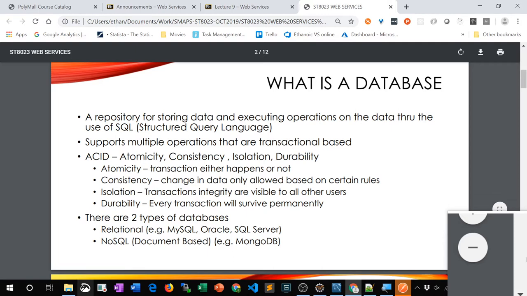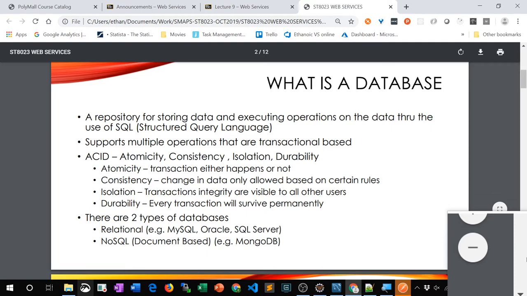And finally, durability. Transactions are permanent. Changes on the database are permanent, of course, unless the database is wiped out by disk corruption or disk error. Most databases will sit in a hard disk, some kind of storage device, maybe a solid state drive. As long as the drive physically exists, and there's no mechanical fault with it, the data will continue to stay on the drive until the drive expires or you change it.